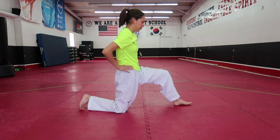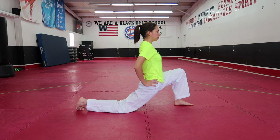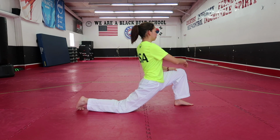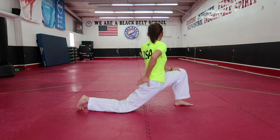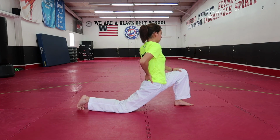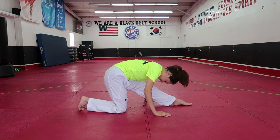Then you're gonna move back into the lunge. Once again, push your hips down as much as you can. Feel free to twist if you feel like that gets you a better stretch, but you're just trying to push your hips in as deep as you can so that you can stretch out that hip flexor. Pull back, straighten that front leg out, and once again, hold for 20 to 30 seconds.